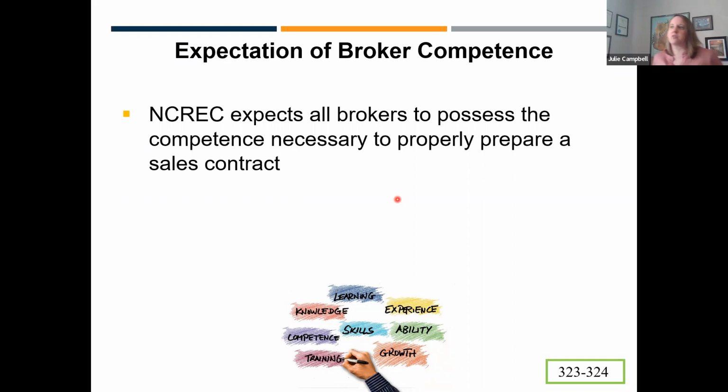And again, your firms will discuss with you. If it's a big change, we'll see it in CE that year, so we'll get it across the board all over the state. Regardless, it's your responsibility to always ensure you're using the current forms and always ensure that you're using the current forms correctly and properly.